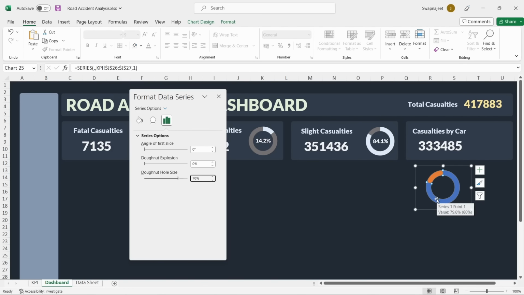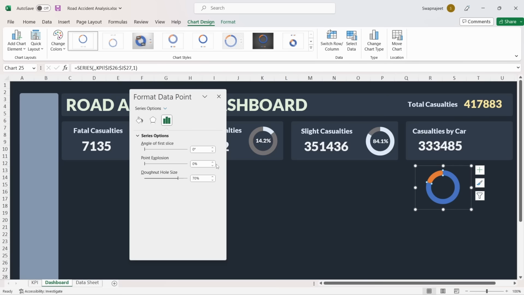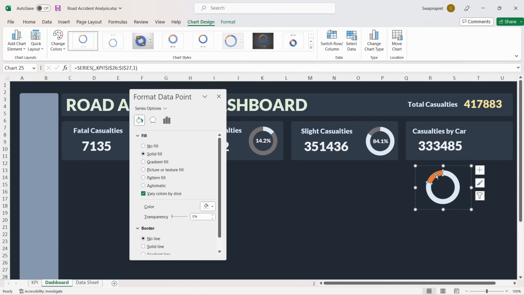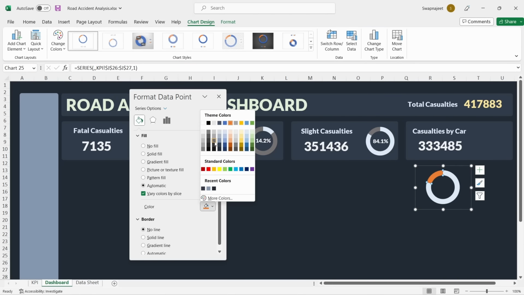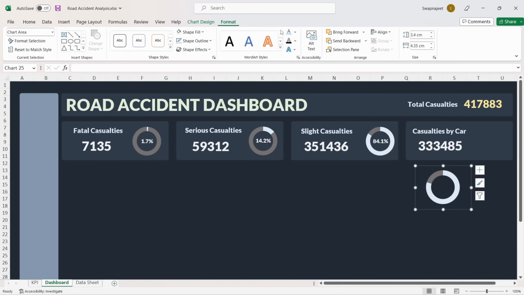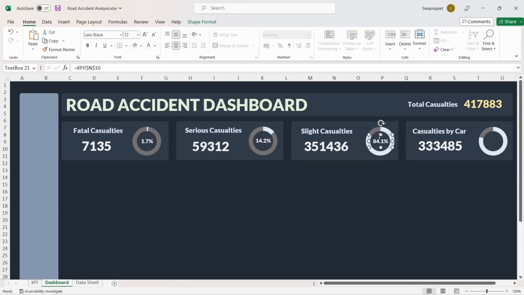All right, then we need to change the colors as well. Select, double click on this blue color, and blue should be a light blue. This one, then select this saffron, it should be this. Close this, then we will change the size of this, should be 3 by 3. Okay, and place it over here. Nice and good. Then Control C, Control V, we will have to show the percentage as well.